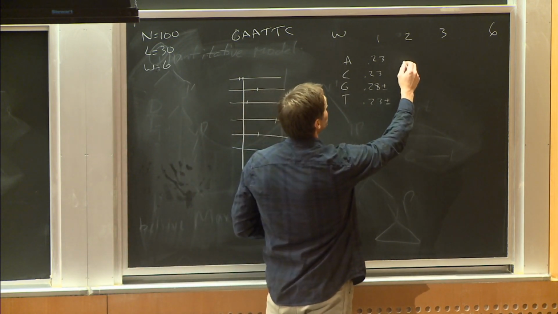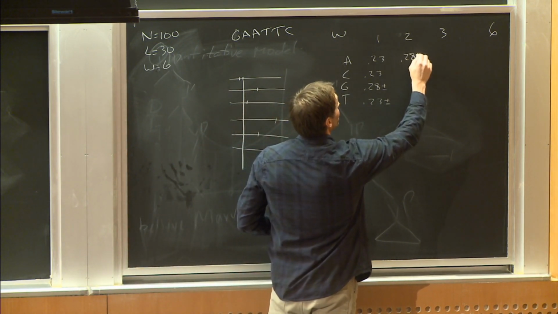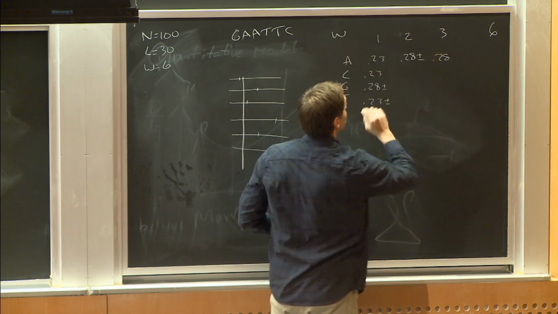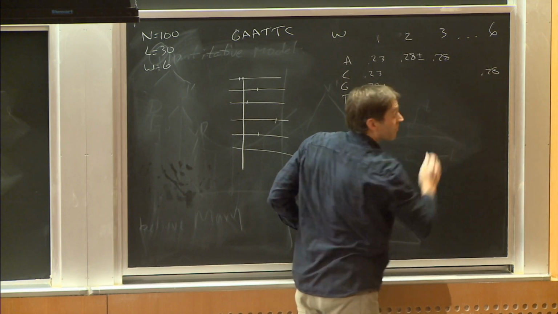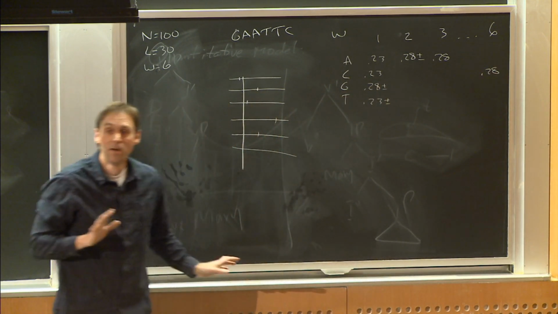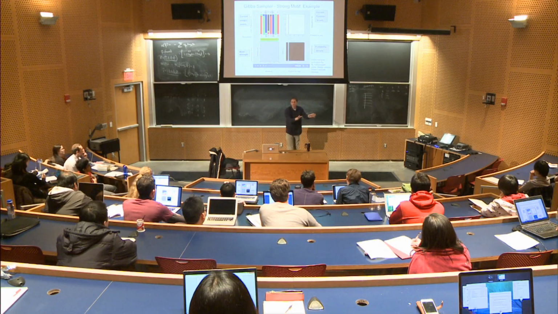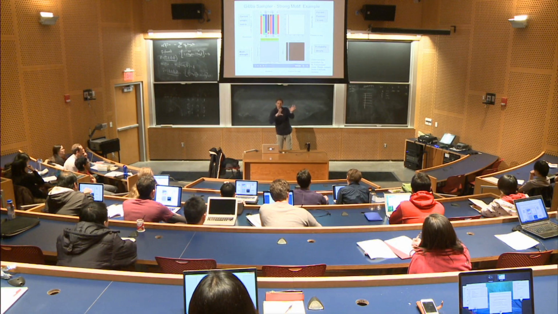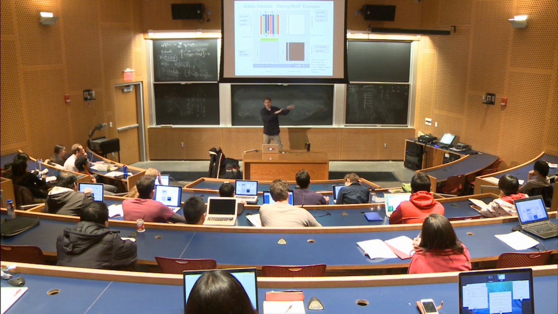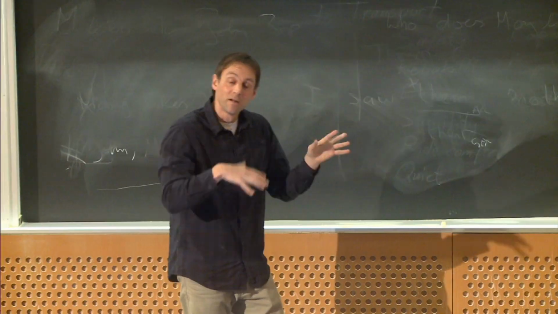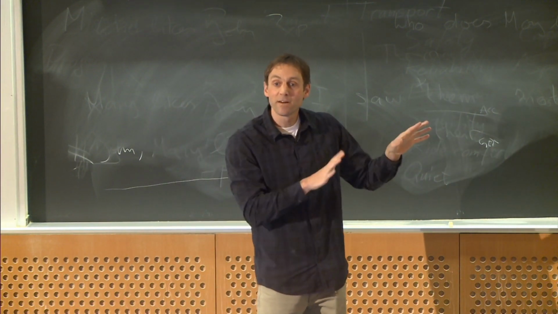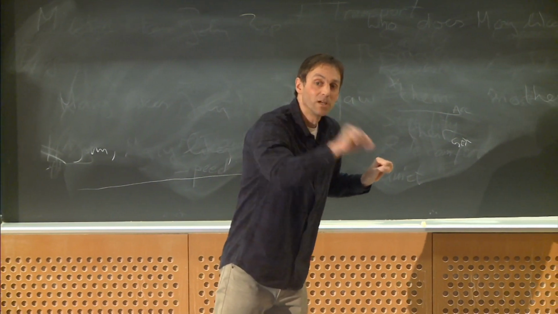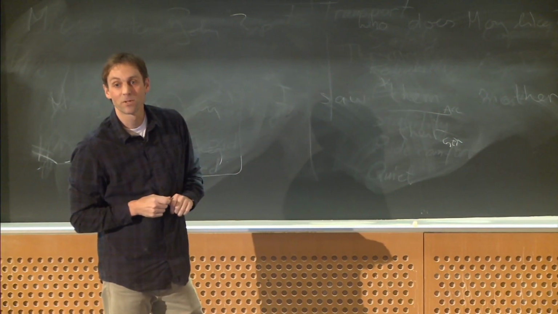And similarly, for position 2, A will be 28%, and position 3, et cetera. And then the sixth, C will have a little bit of a bias. So even in that first round, when you're sampling that first sequence, the matrix is going to be slightly biased toward the motif, depending on how the sampling went. You might not have hit any instances of the motif, but often it'll be a little bit. Is that enough of a bias to give you a good chance of selecting the motif in that first sequence?